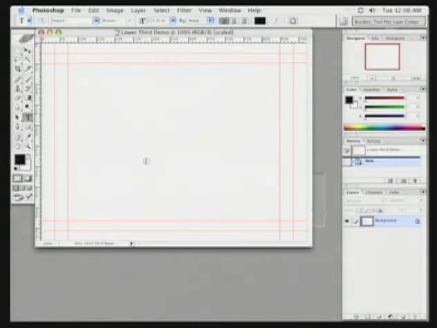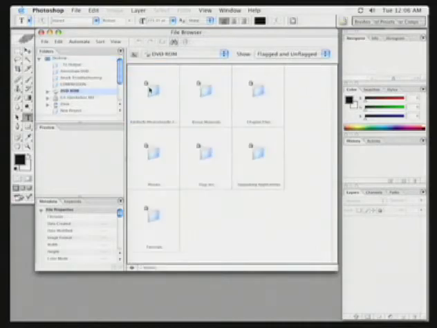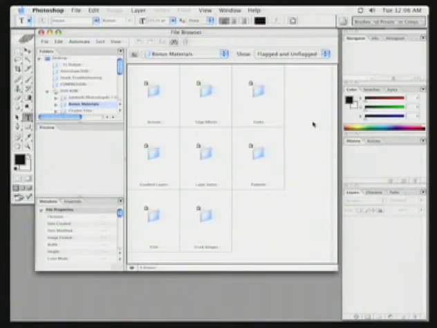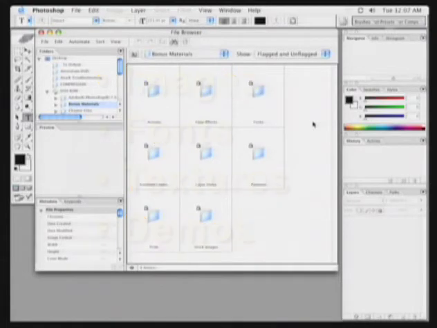Let's go ahead and put a placeholder image back here so we can make some judgments about color and how the graphic will look when keyed over a video source. I'm going to click on my file browser icon here and call up the contents. You'll see here we have a DVD-ROM. I'll go ahead and open that DVD-ROM up and navigate to some of my bonus materials. I've collected a wide assortment of stock images for you to make it easier to practice Photoshop. You'll find tons of images, textures, fonts, demos on the DVD-ROM that came with this book. Be sure to explore all the folders because you might be surprised just how much good stuff is there.